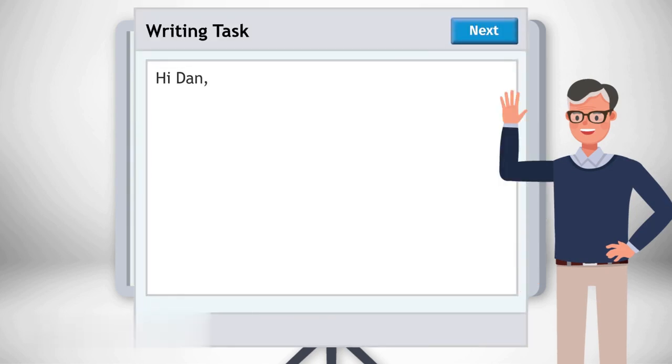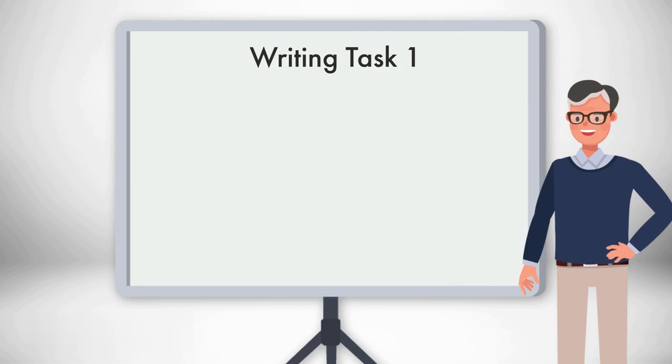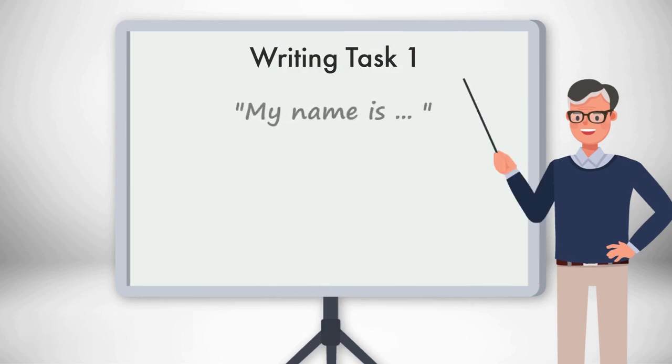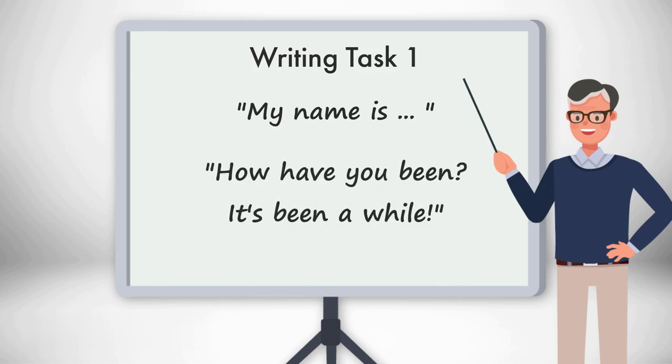Hi Dan, is fine. Because I'm writing to my boss, who knows me well and who's probably pretty busy, I'm going to get right to the point. Now, if I was writing to someone I didn't know, I would probably include a line introducing myself. Or if I was writing to a friend I hadn't heard from in a while, I might write, "How have you been? It's been a while." It would be natural to include an opening line in those situations, but here it would be best to just jump in and explain the situation to my boss.